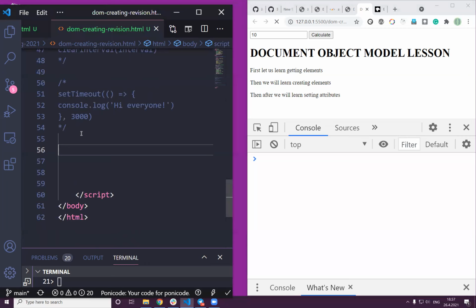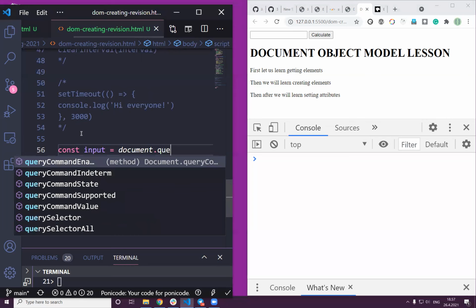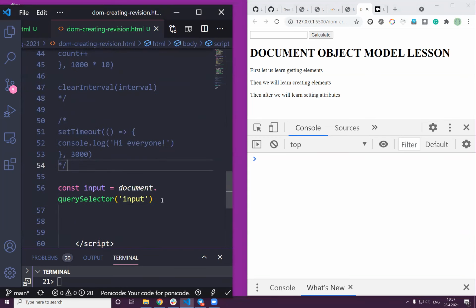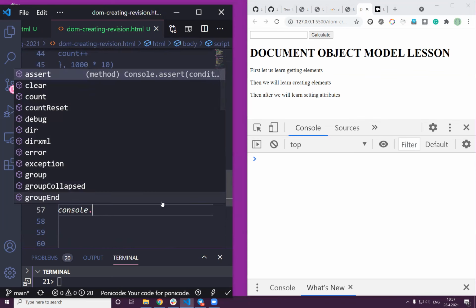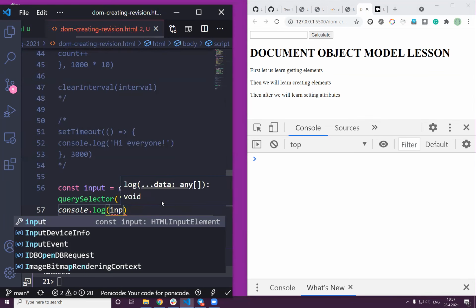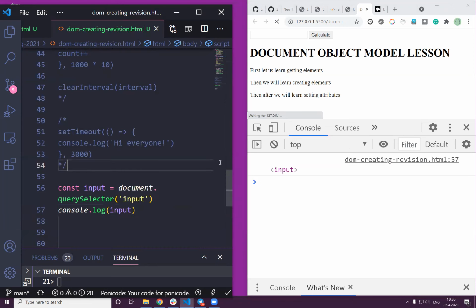We can target const input, then document.querySelector, and you just select input because we have just one input. And then let's see by consoling. Remember, just do as many consoles as possible, and console by itself will teach you what's happening. It gives me this value.